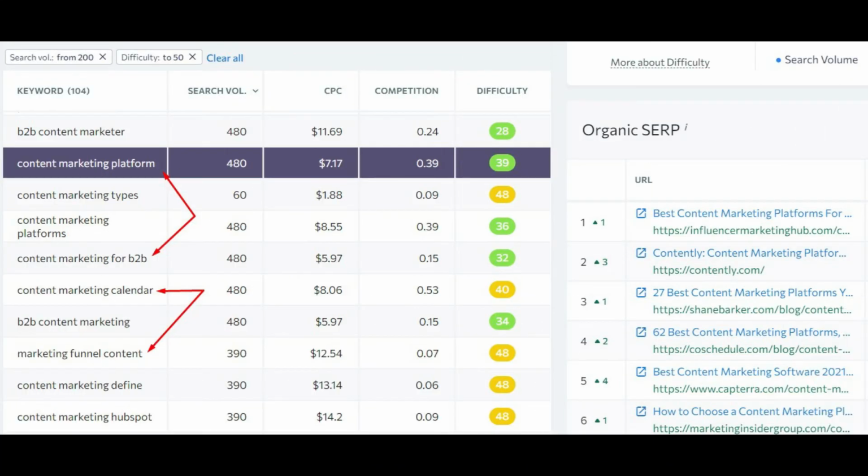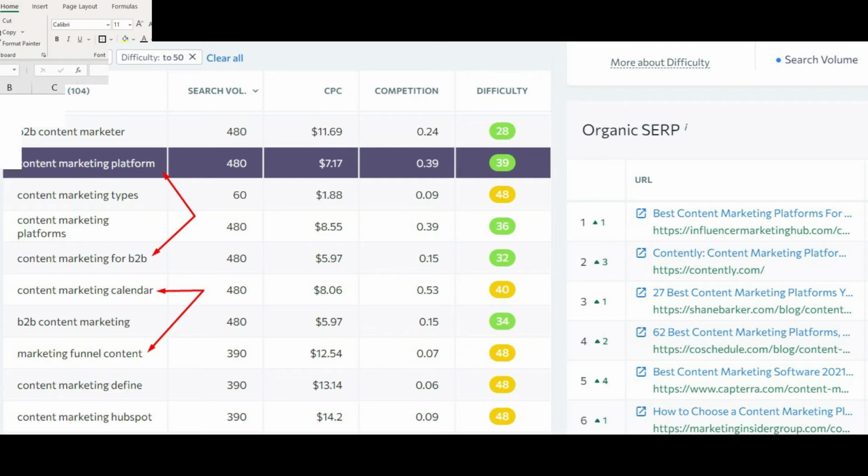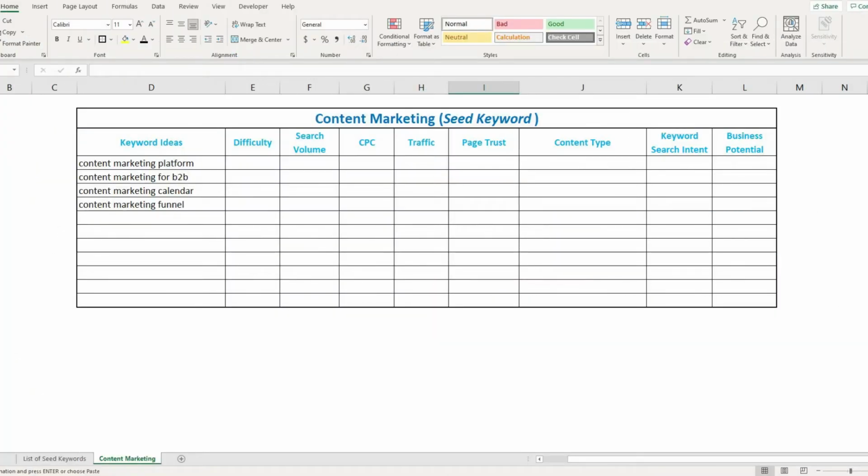And within just a few seconds, I already discovered 4 keywords. These keywords are perfect for me because as a content marketing agency, I'm an expert in them. Plus, they are super relevant to me and I can naturally insert my products or services within the content. So I take these keywords and put them in my spreadsheet. And now I will enter the required information for each column for each keyword idea. Of course, I can keep adding more keyword ideas before doing this, but for this guide, let's stick with just a few keywords for now.